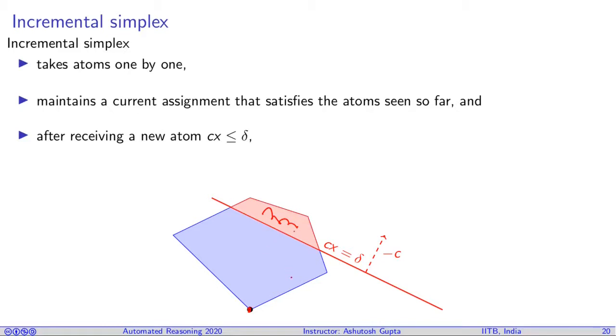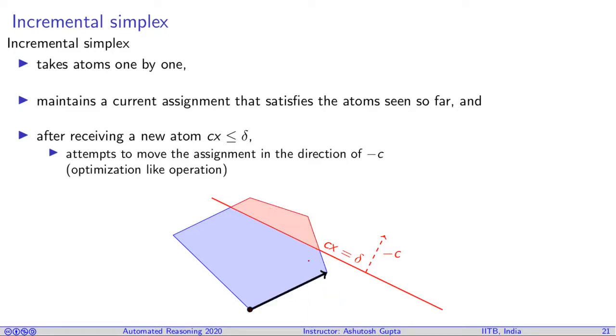So what do I do? In this constraint space, which was already existing, I try to maximize in the direction of minus c. If you do that, first you go from this corner to another corner which is closer to this line, then you try to jump to this corner, right? And then you realize when you're crossing this line, this is your right point. Okay, so this is the point where you start satisfying the constraint, so you stop there.